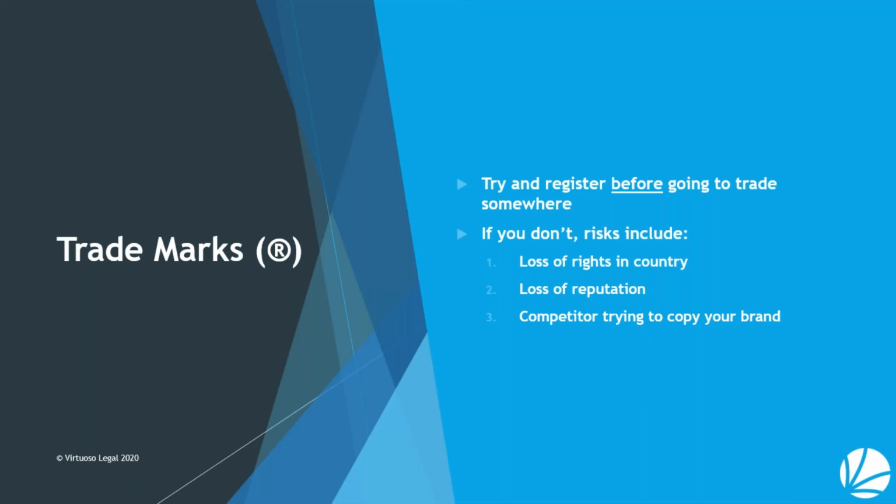One thing I'm going to talk about here very briefly is trademarks. Because we see a lot of particularly smaller businesses who go global very quickly indeed. And what happens when they go global is that they often reach markets where they don't have a registered trademark, or they will sign up, say, for example, in Singapore or South America with a particular agent or supplier, and they don't register the trademark. And then the next thing they know is that the local agent has done it. So you need to think long and hard about that, because you can lose your rights in a particular country.